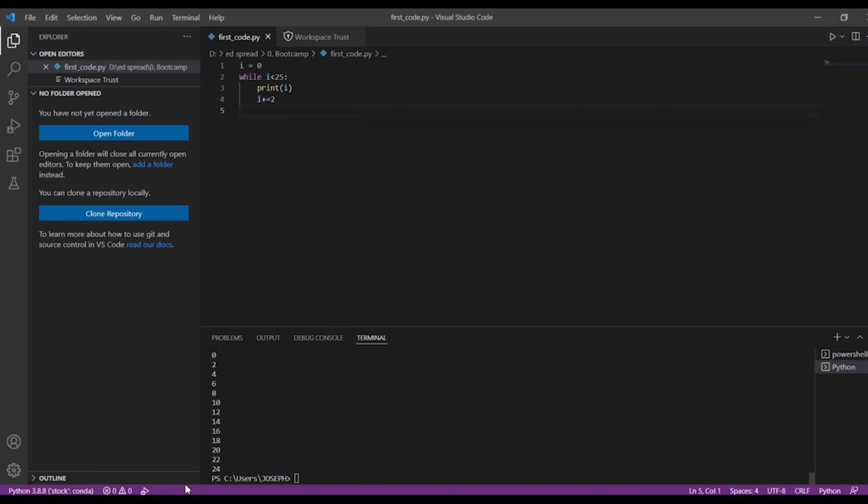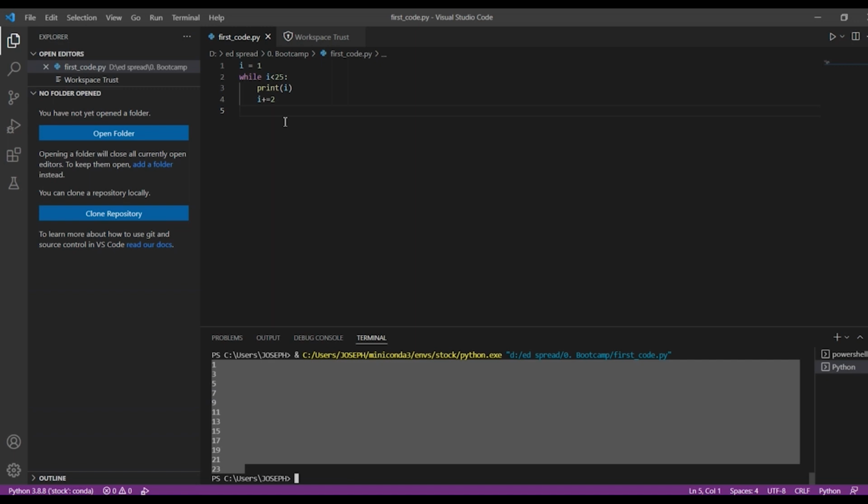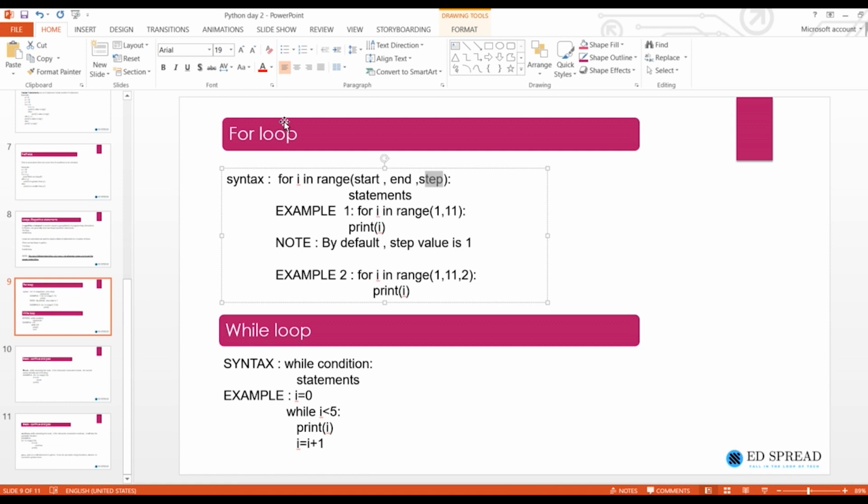So I'm just going to print it. Of course it is 0, 2, 4, 6, 8, 10, up to 24. By just changing i to 1 as the starting point, I'm going to have a list of odd numbers. So this is one of the ways we can use a while statement, right?